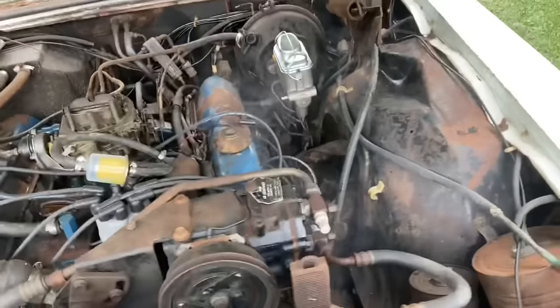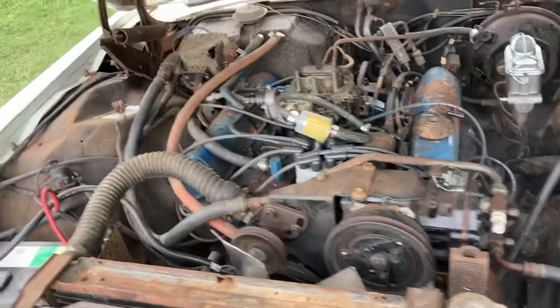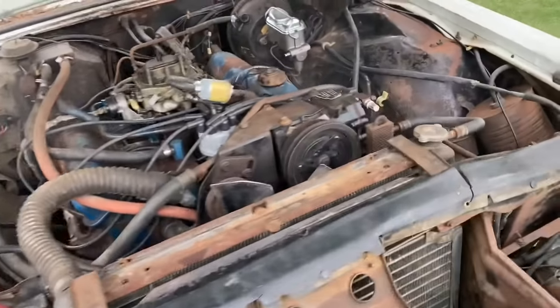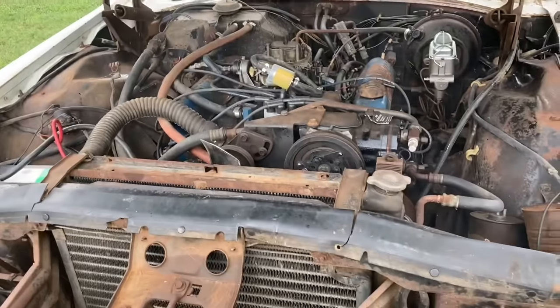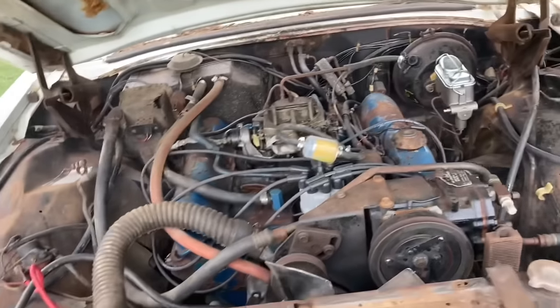She's smoking some stuff off. It's hard to keep it running. It's not happy at idle. I gotta do some carburetor adjusting and figure out what it wants. A wiper's moved, which I believe they run off of the power steering hydraulic pressure. I have a hint that it has too much ignition timing in it. By the way, it's starting so slow, so we may have to back the timing off a little bit, but we have basically no brakes.